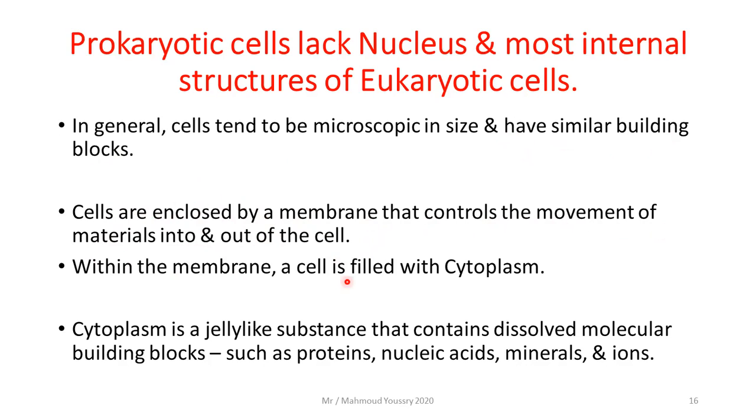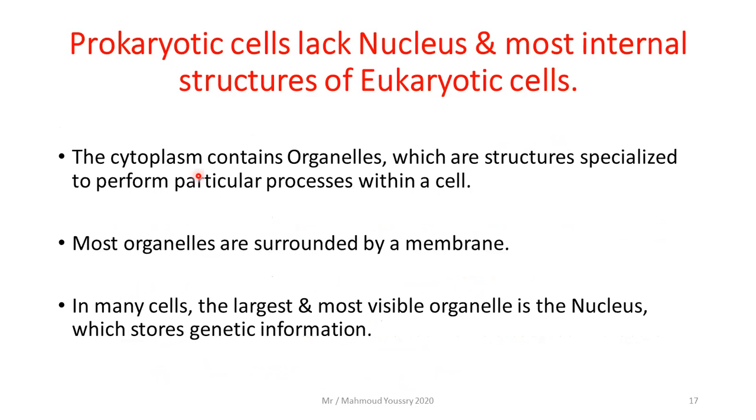Within this membrane, a cell is filled with cytoplasm. What's the cytoplasm? It's a jelly-like substance that contains dissolved molecular building blocks, such as proteins, nucleic acids, minerals, and ions. All these are dissolved in the cytoplasm. The cytoplasm contains organelles, the small organs of the cell. They are structures specialized to perform particular processes within the cell. Most organelles are surrounded by a membrane.